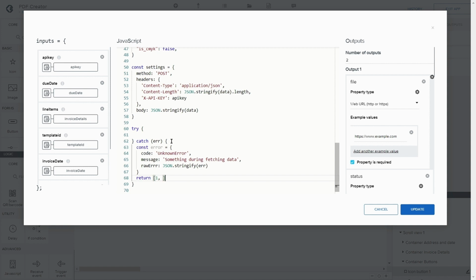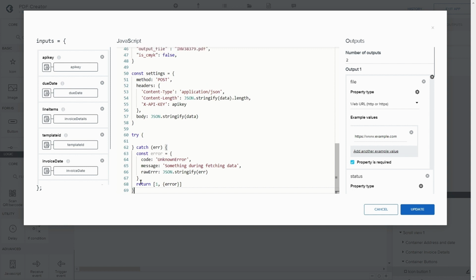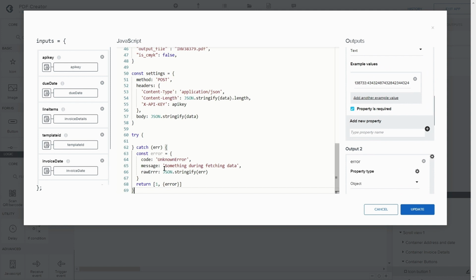And what we're going to send is the variable called error. Now we can remove this. So when something goes wrong, take the second one, which is output 2, which you can see here. 1 is 2, a bit confusing, but that's the one. The 0 is the first one, and 1 is the second one in the array, and then post the error out of that one.